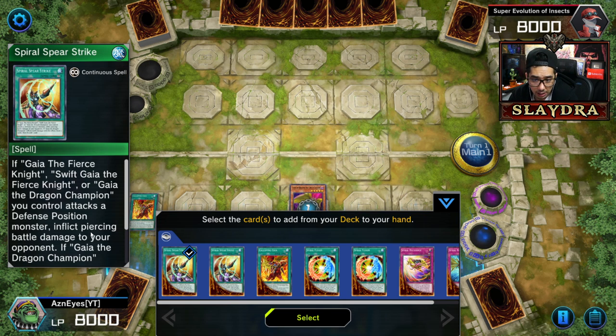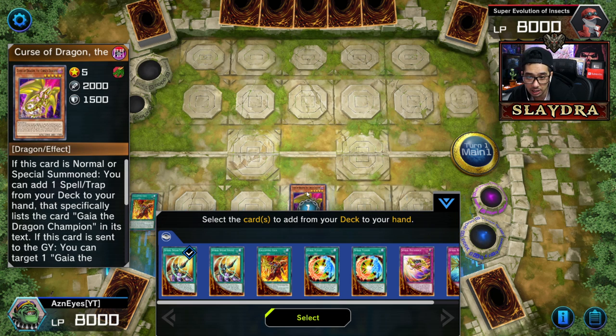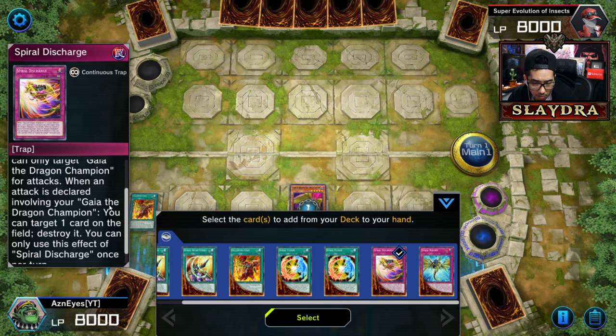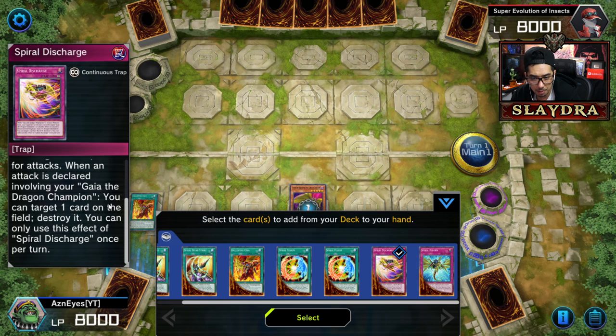Okay, so we have... If Gaia the Swift Knight attacks, piercing... You get to draw two? Oh, shoot. Well, how much attack does it have? 2,000? That's probably not going to be happening. Add the fusion? Okay. Or we get... Your opponent's monsters can only target Gaia the Dragon Champion for attack. When an attack is declared involving your Gaia the Dragon Champion, you can target one card on the field and destroy it. That's actually not that bad.